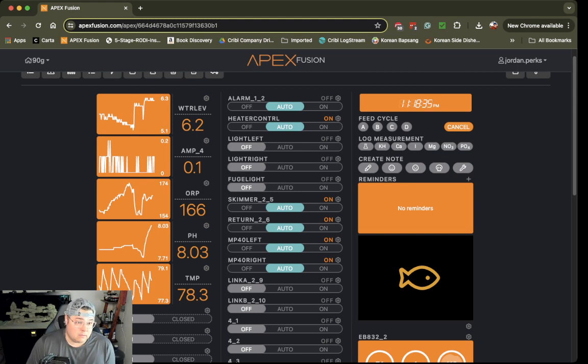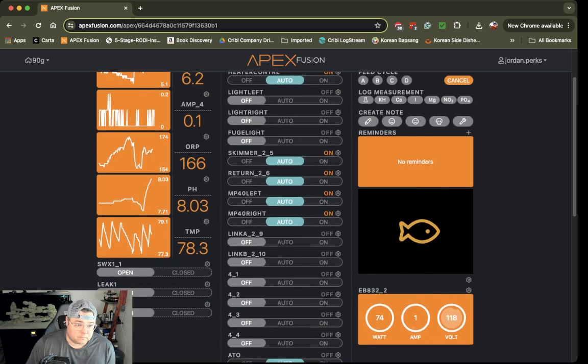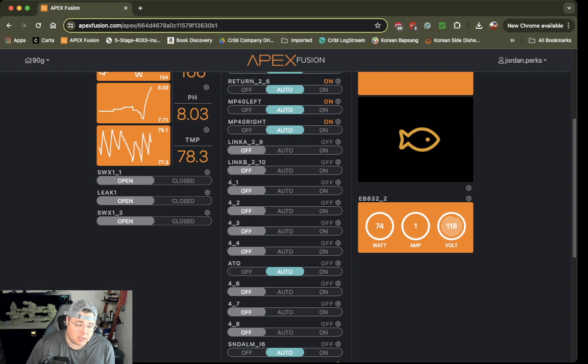But right now, got both my lights off, my refugium light off. They'll remain off until the cycle's complete. Not using any of the DC connections right now, even though I do have a DC pump on the skimmer, Reef Octopus, and a Reef Octopus for my return. I could use the DC connections, but not ready to do that just yet. Have a whole lot of empty spots on my Energy Bar 8. I imagine there will eventually be one or two things plugged into that, in addition to the auto top off, for various reactors if necessary. I'm not just going to arbitrarily plug in reactors and configure reactors unless I need them.